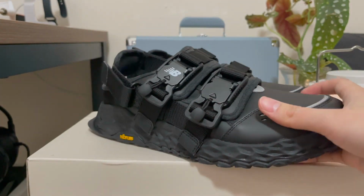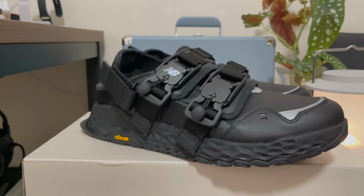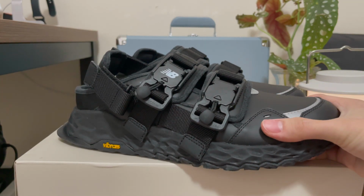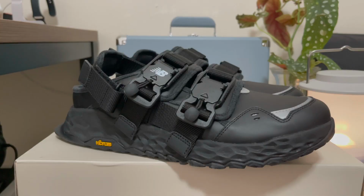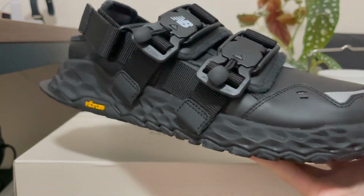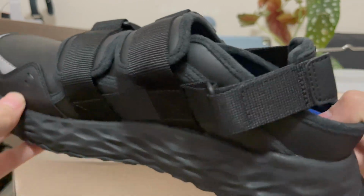So this is one of the unique designs from Tokyo Design Studio. I really like this model. And there's one that came out before, which is the Niobium Concept 2 collaborated with Snow Peak. Snow Peak is one of the Japanese camping brands. Lots of people say this kind of sandal is really good for camping or maybe hiking too in the summer.